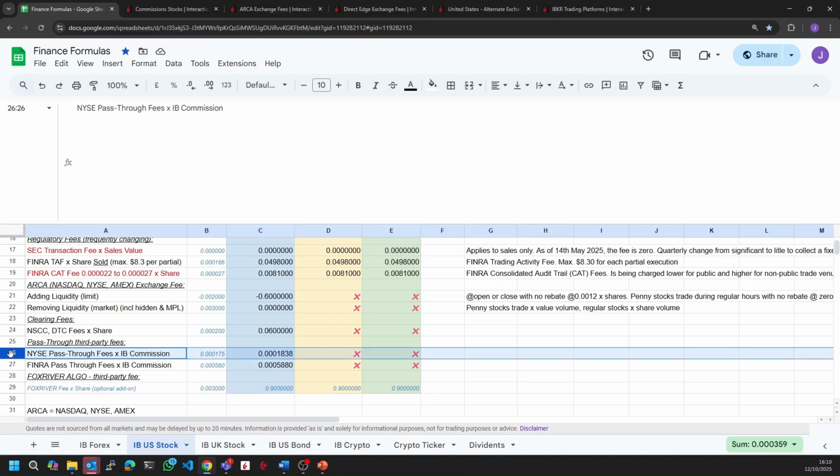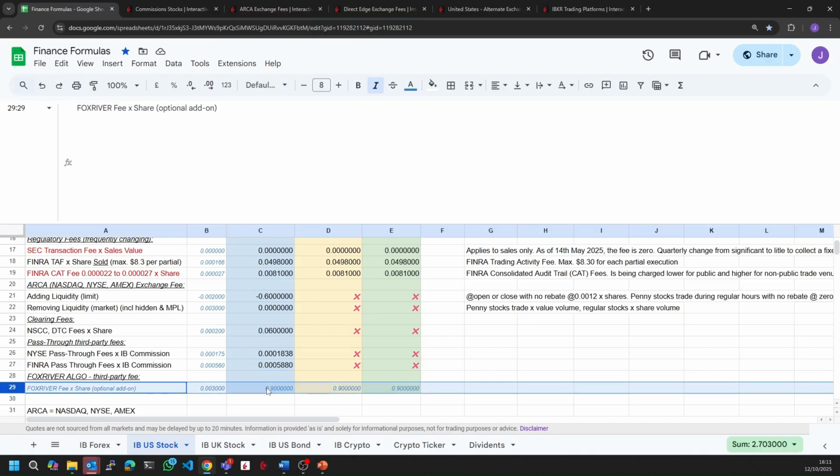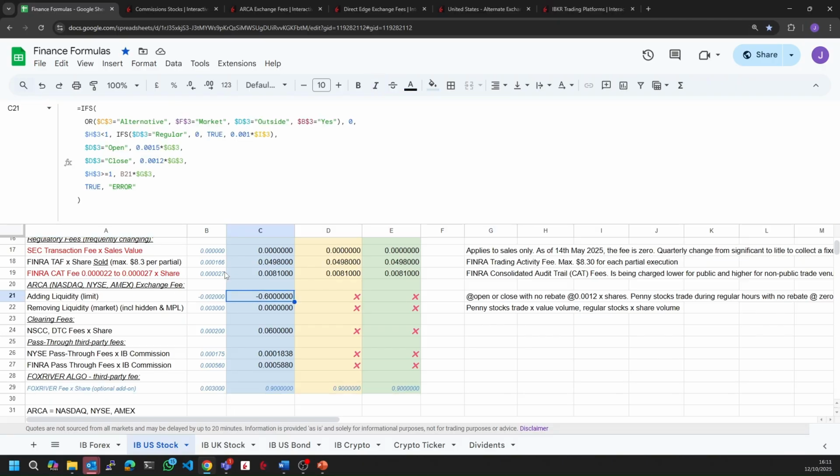And there are a few more pass-through fees. I suppose the pass-through fee is paid only if the order is passed through a public exchange, and the FINRA fee is paid by all. And this is like, I suppose, APIs, third-party systems that Interactive Brokers is using to pass your order. And last but not least, there are a lot of different fees. I didn't cover them here. If you take Arca, there are a lot of different options: close, open, depending on the situation, you pay a different fee. I will not cover it all.